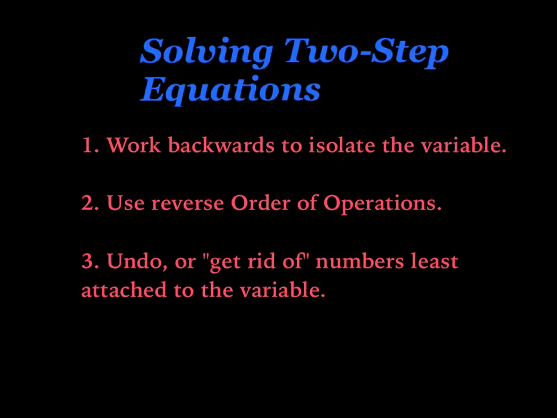Solving two-step equations is going to follow the same process that you followed for solving one-step equations. You need to remember that 1, our goal is to isolate the variable. 2, we do this by using the inverse or opposite operation. And 3, you always have to remember the golden rule. Whatever you do to one side, you have to do to the other in order to keep it balanced, or keep two things that are equivalent the same.